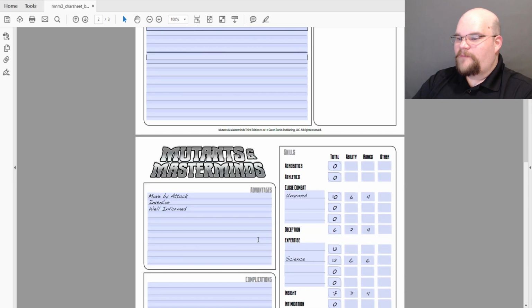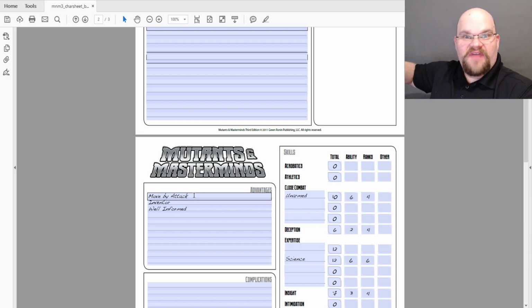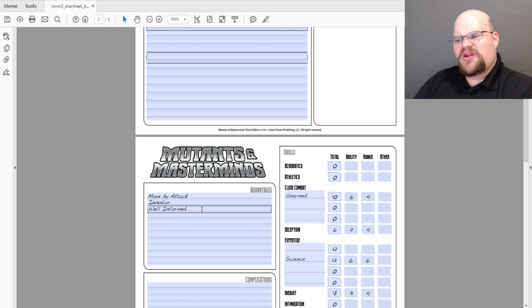If you go down here, his advantages, so I gave move by attack, so you can move before and after. So when you're big, you can just walk by somebody, poof, hit him with the fist, keep moving. I gave him the inventor advantage because he's smart, so he's able to create different technologies. So that's going to help him later on. He's going to create something else to go with his powers to augment his abilities. And then I give him well informed. He can make certain checks to gain information about certain things. I thought it was pretty fitting.